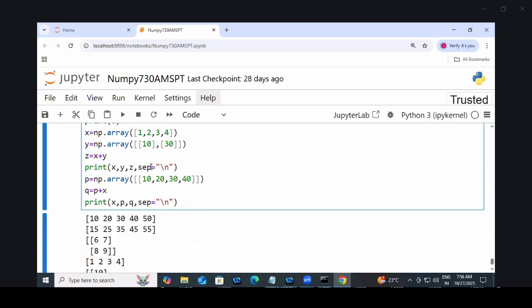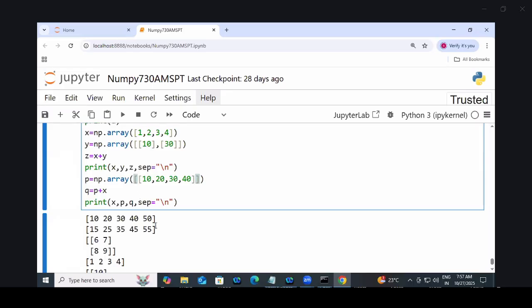So it is one dimension, and how many values are there? 4 values. This is which dimension? 2D, with how many rows? 1 row, with 4 values. Each dimension has 4 values. So does one dimension match or not? Yes. Then is broadcasting allowed or not allowed? Allowed.